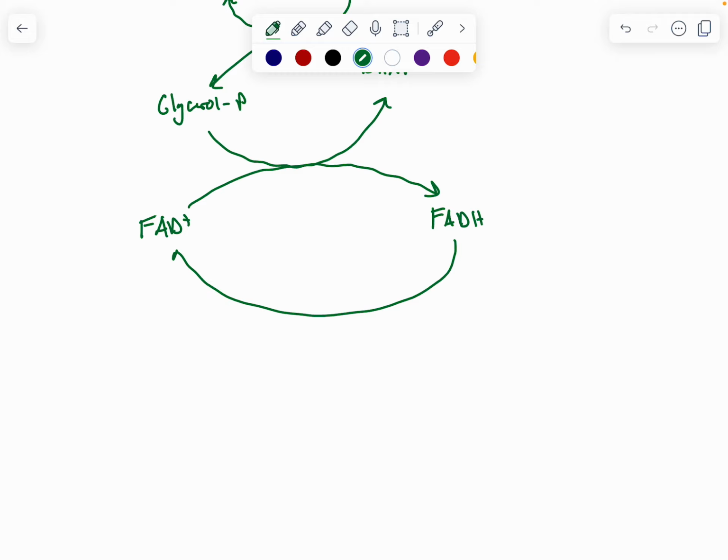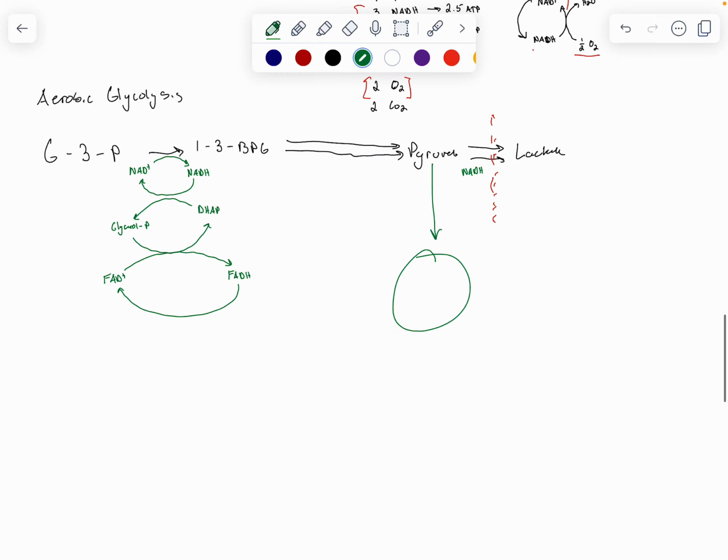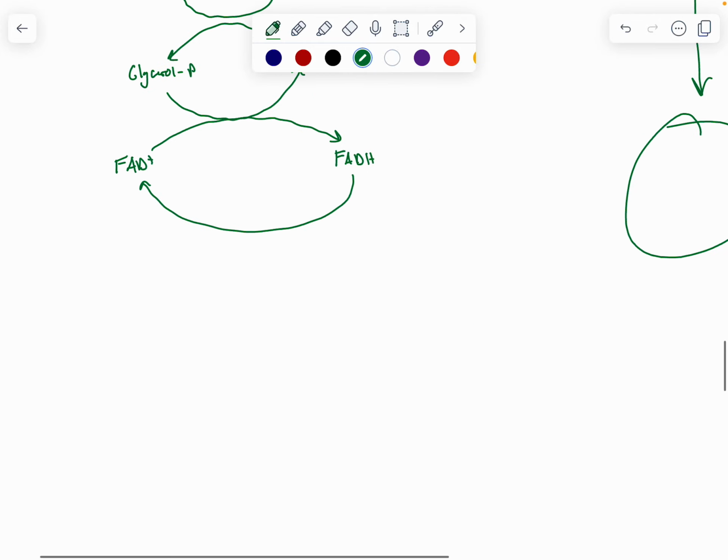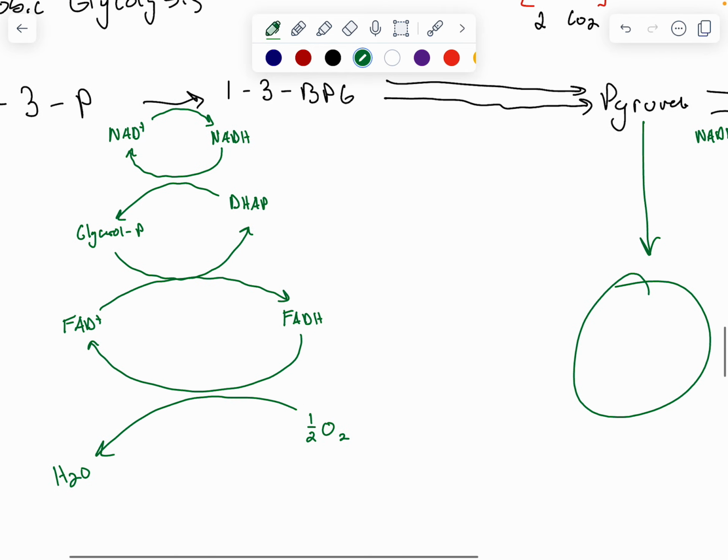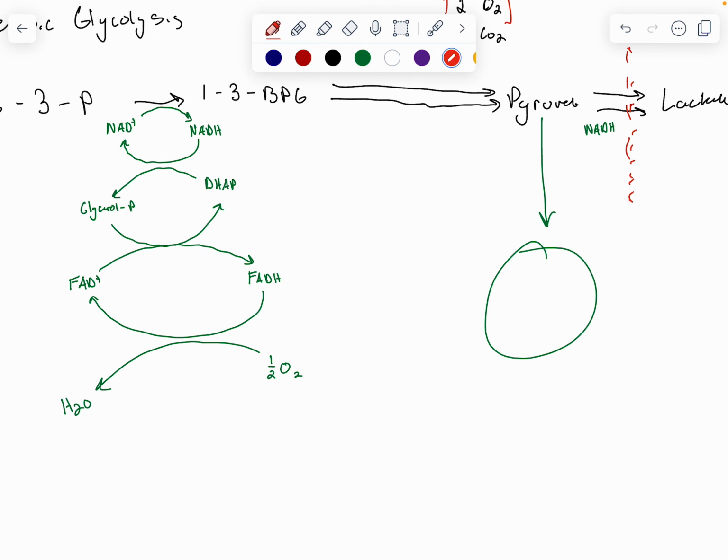FADH is going to come down here, and if you guys understand, we are in an aerobic state here, so we are going to be having a redox reaction. So down here, we're going to be reacting with half of an O2 to produce H2O. So how does NADH all the way over here fit in with all of this? Well, this NADH is going to come flying in here, and it is going to give off a hydrogen to DHAP to turn into glycerol P, and that free-floating NADH is going to come right back up here and kick off the second stage all over again.